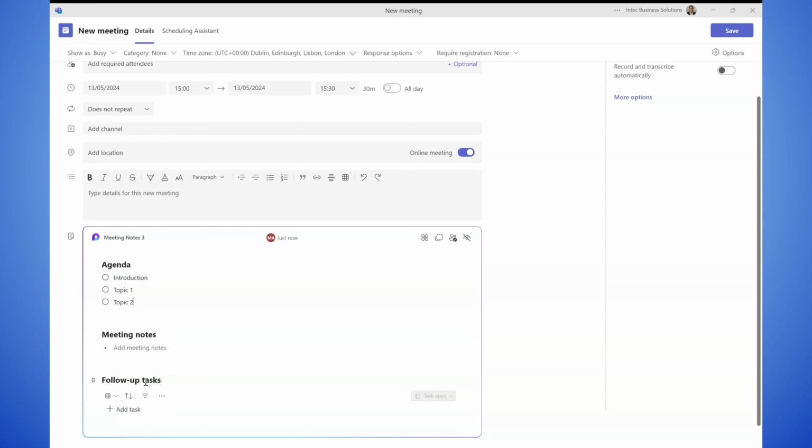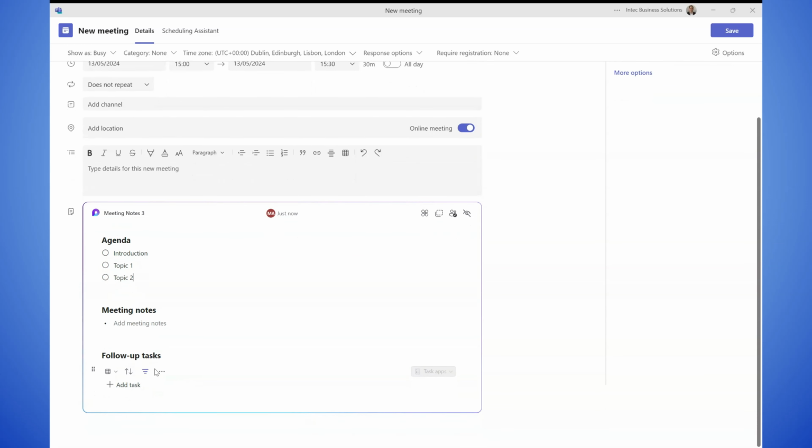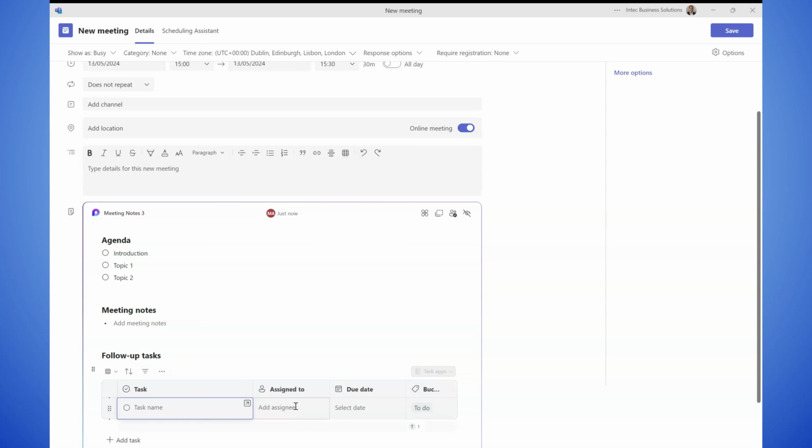And we can create a set of follow-up tasks. Now, this follow-up task is clever because it's linked to people's projects, so people's Planner application, so that any task that gets added here, whoever it gets assigned to, it will appear on their to-do list, it will appear within their Planner. And this will get shared around automatically when people get the meeting invite. But also, if I want to, I can copy this component, and then I could paste this into an email or do whatever I like with it. So I can send it off and make sure that people get it.